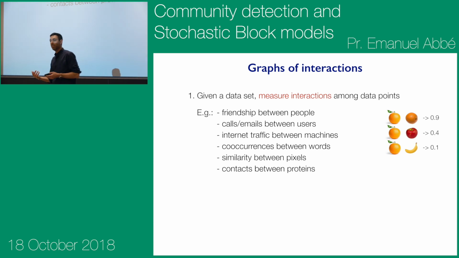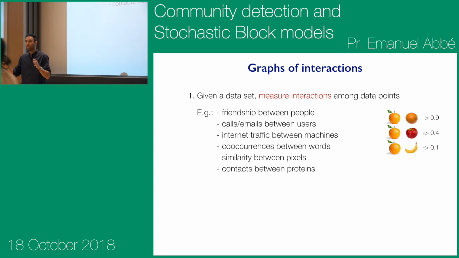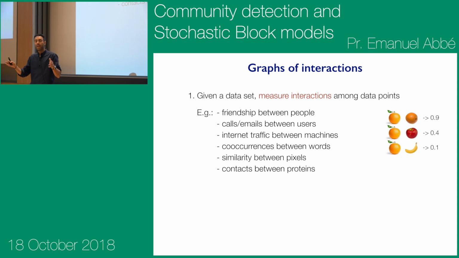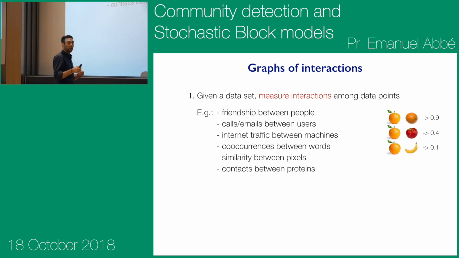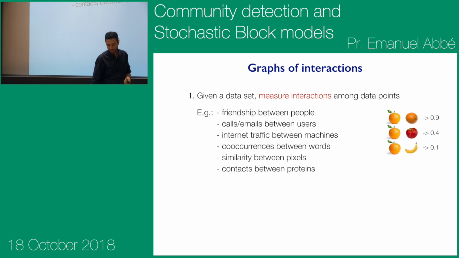So how do you compare words? What you can do is take a corpus of words like Wikipedia, and count how many times word i and word j appear in the same phrase, where we define a phrase to be a sequence of, let's say, 5 to 10 words or something like that. Okay, so that gives you a count, a number. And clearly words that are more interacting will appear with higher counts. So this gives you, again, a matrix or a weighted graph.